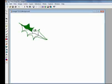What I want to do is fill these areas in with their respective colour. There we go. Nice little holly leaf. Can't be simpler than that. Well, it can be, I suppose, but there we are.